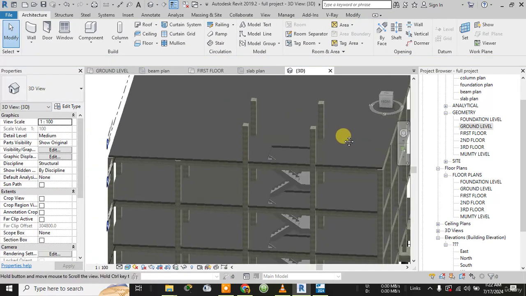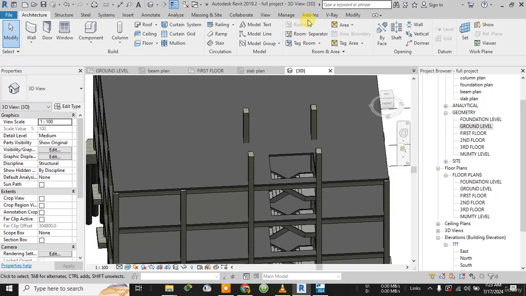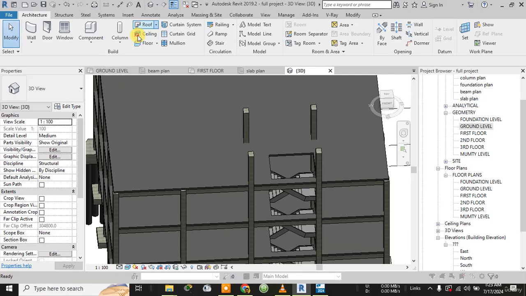After creating that, I will now create one roof over them. In order to create a roof over them, I will click on roof, that is roof by footprint.